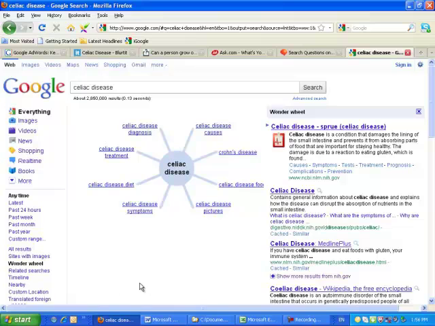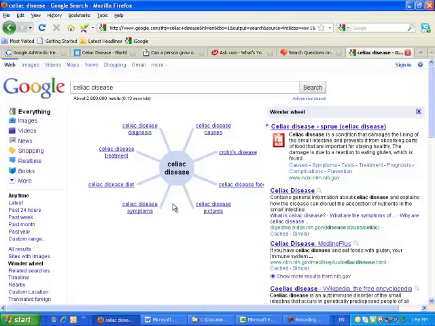Now what's cool about this is that Google will show you all of the related searches in kind of a spoked wheel, visually. So just quickly, you can see that diagnosis, causes, treatment are popular searches related to celiac disease. And then we see diet, disease, foods, pictures, and then we can see that Crohn's disease is a related search. So Google tracks what people are searching for after consecutive searches. So they will track what people search for after celiac disease, and obviously Crohn's disease is a popular one that people search for after searching for celiac.